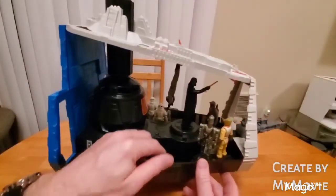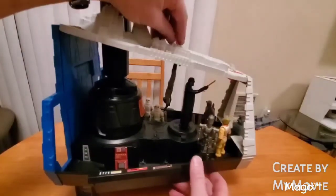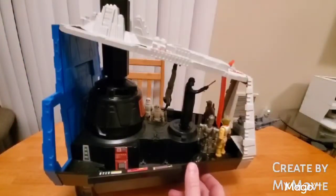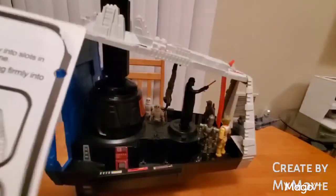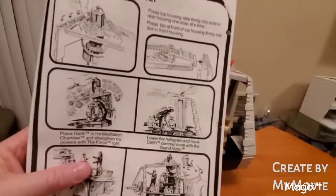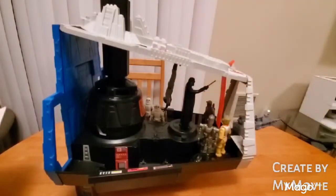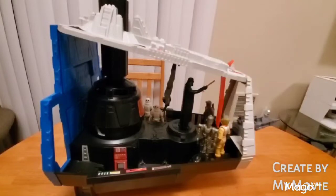You can see where Vader is standing — he can rotate using this little lever. This is kind of a mysterious piece: you move that tab down and this translucent red piece of plastic comes down. According to the instructions, it says 'lower the hologram and have Darth communicate with the Grand Vizier.' We're not talking from the movie Aladdin — Jafar. I would guess this is the Emperor. Why they didn't write 'the Emperor' in the instruction manual, I have no idea, but maybe it wasn't clear at the time.